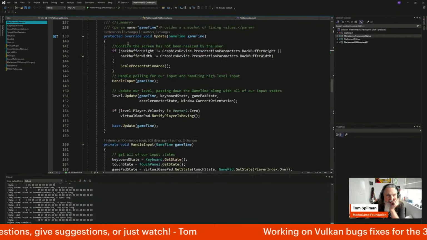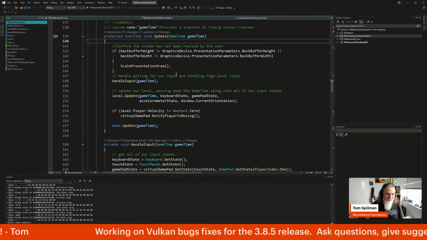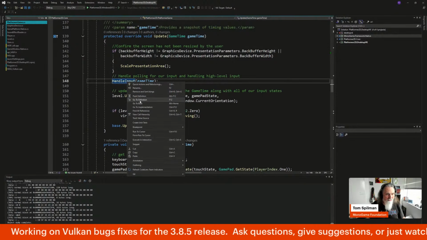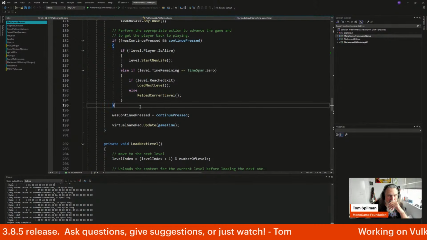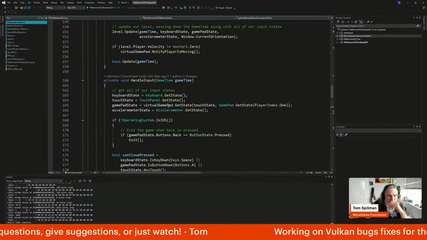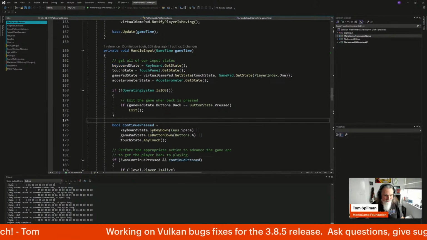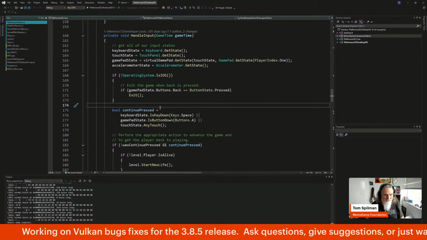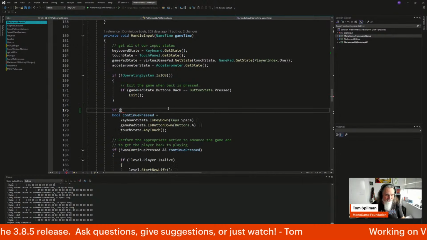Okay, we're going to put it in here. Let's see. I think I did this once before in here. So we have the keyboard state here. Okay, let's do this.